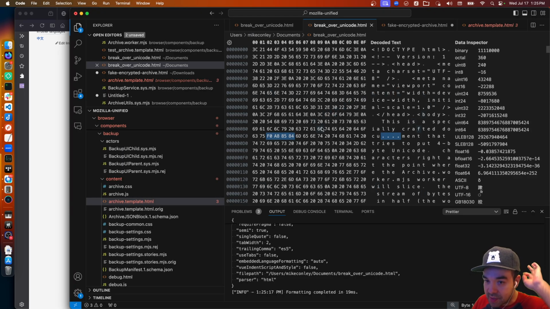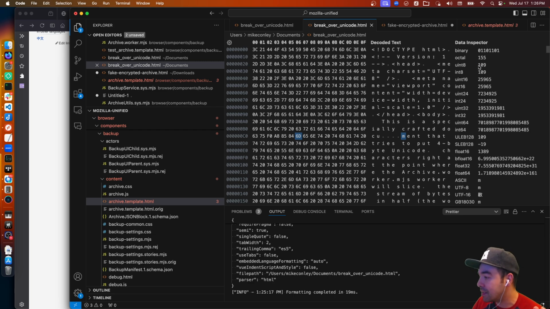The classic Latin character like M is just a single unsigned integer, 109. That's within our first 256. You can just do 1 byte. With 8 bits you can represent all of your classic Latin characters. But as soon as you start getting into non-Latin characters outside of the ASCII table, you need more bytes, and this is an example of that.